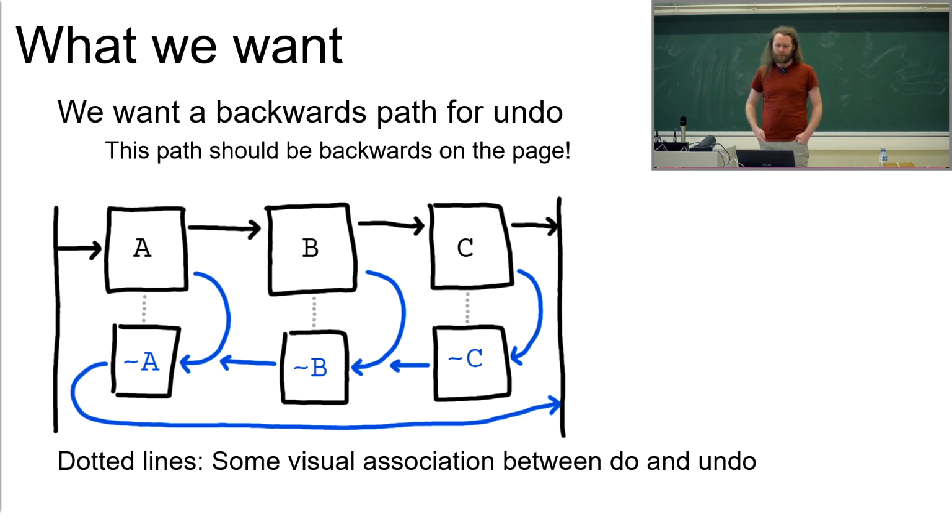So what we really want is something more like this. We want to be able to pass the control flow, the error control flow in blue on the bottom, into the undo functions. And then we want to have some kind of visual relationship between the do and the undo so that they're close enough on the page. So we don't have do A at the top of the page and undo A like 600 lines below it in the catch block. We want to keep them close so that we can't mess it up, so that it looks nice.